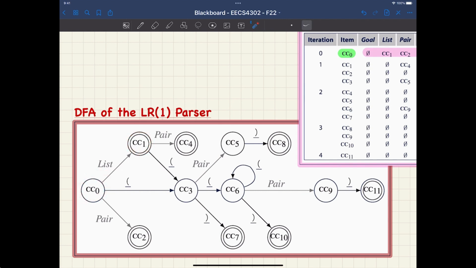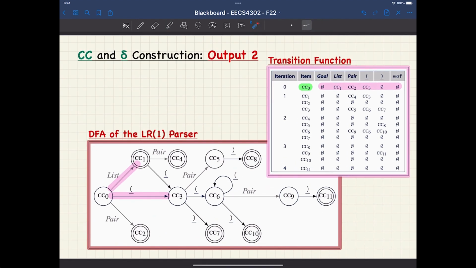And also, starting from CC0, you can go to CC3 if you take this. That's what we did last Wednesday. So far, these two have been covered. In the exam, I can give you one state over here, and then potentially give you another state and ask you, how are these two states related? That's one way to ask.